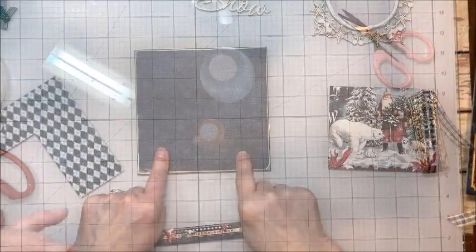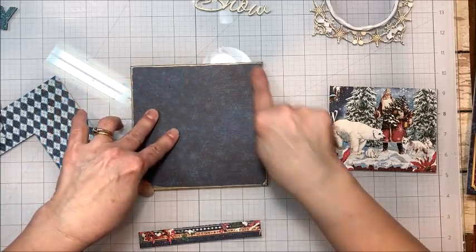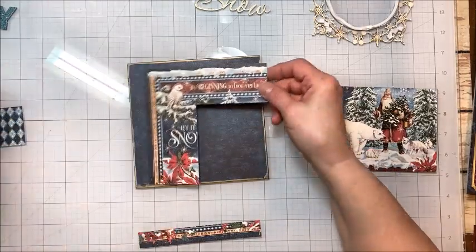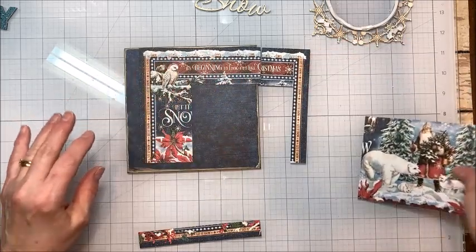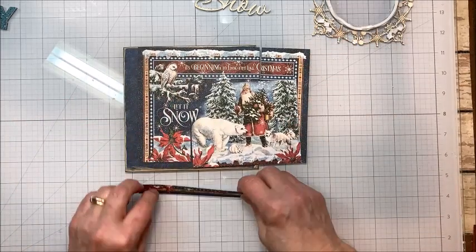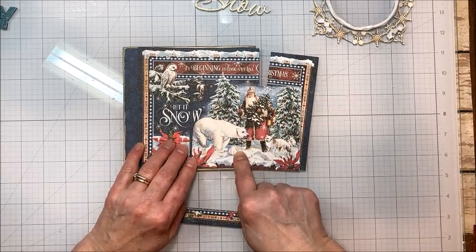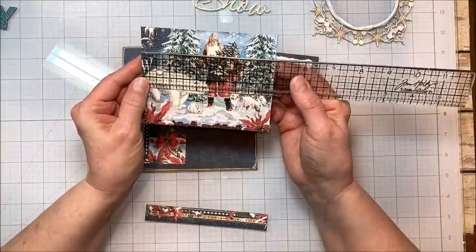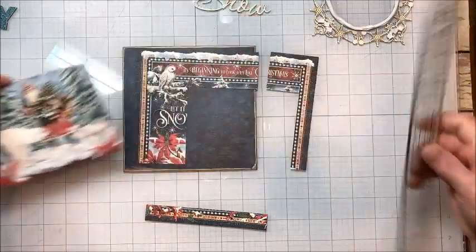I'm going to build the cover off the album. Here's our cover that we wrapped at the very beginning. And I painted the edges with our tarnished brass. And then I went into the 8x8 pad and I pulled out the cover sheet, as you can see here. And I wanted this scene with Santa Claus and the polar bear that's in the center. So I used my precision trimmer to trim this out to 4 7/8 by 4.